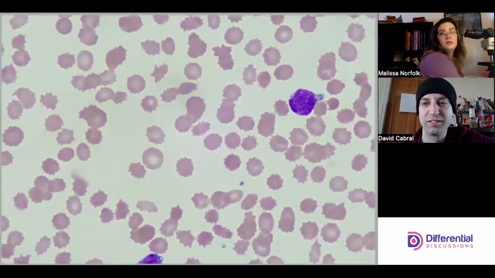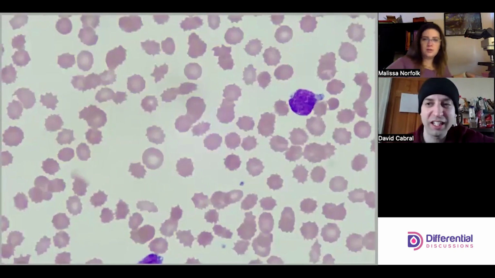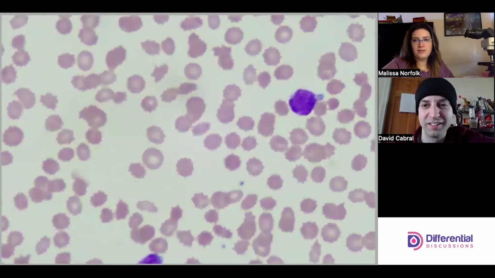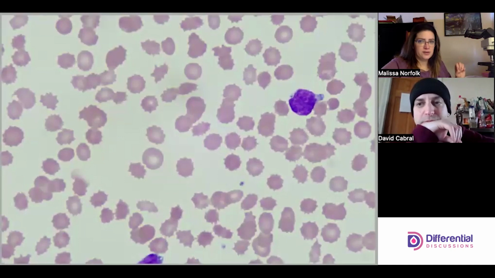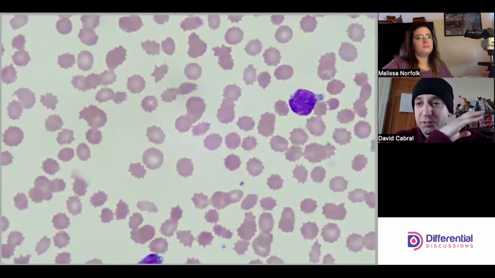Oh, I love it. We've gotten really lucky with the hand mirrors, I think. So we have another really good cell showing us that hand mirror. Look, the other thing too is a lot of these blasts are significantly larger than the red cells. Absolutely. For what the size should be for a lymphocyte, they're large, right?